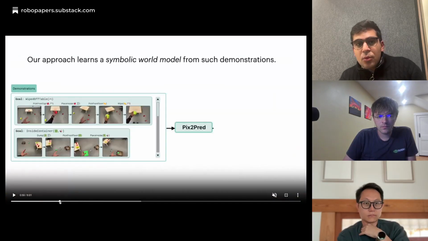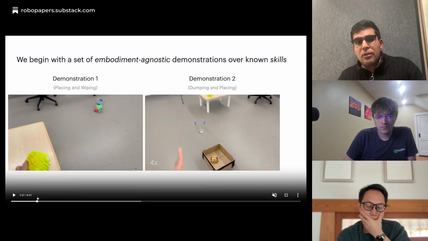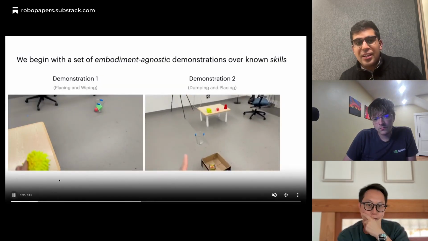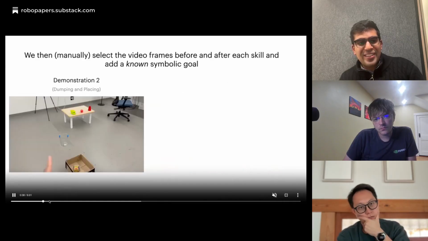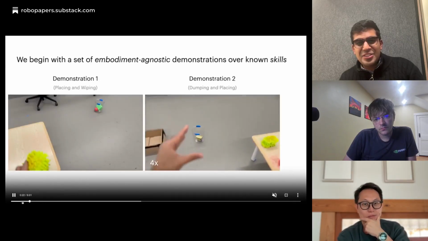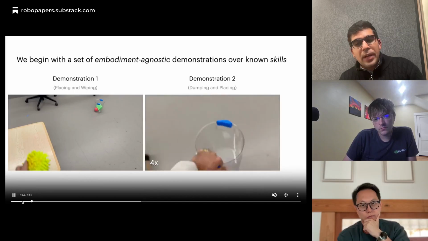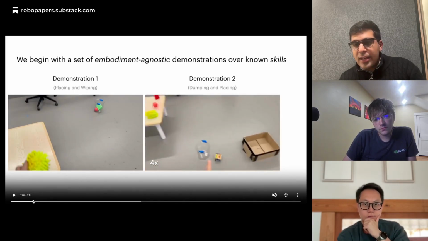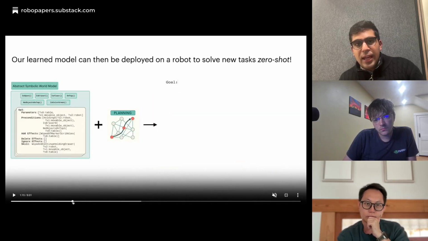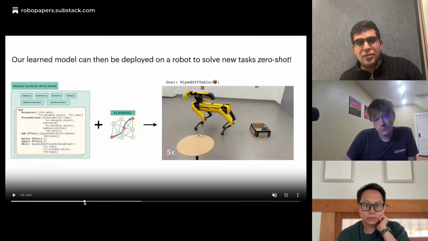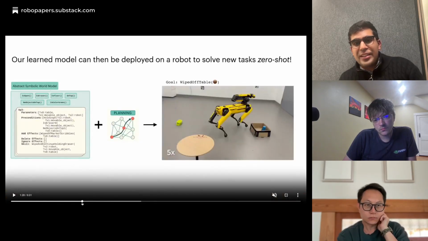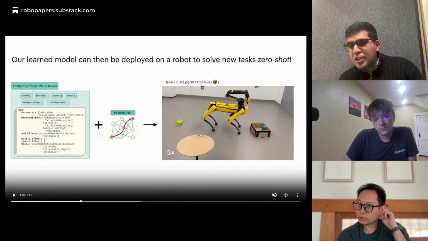We took 6 demonstrations that looked like this, of me and my robo-hand going around doing this sort of thing. We ran our method and got a set of predicates and operators. The first thing we did was, in the same room with slightly different objects, run the method.